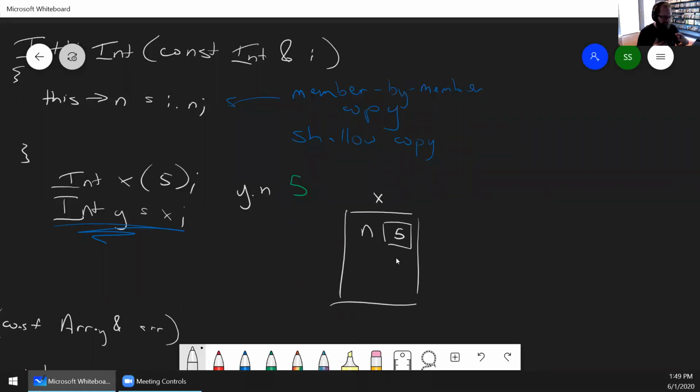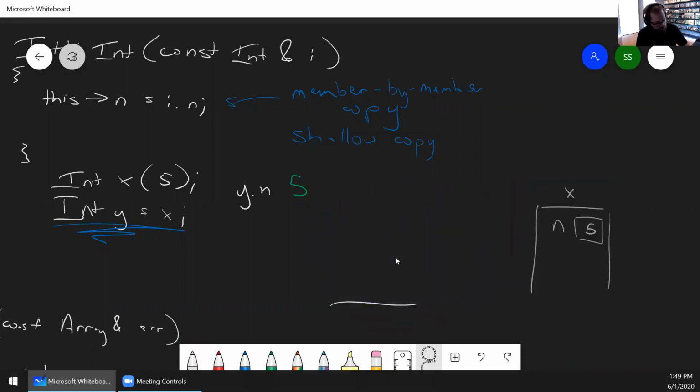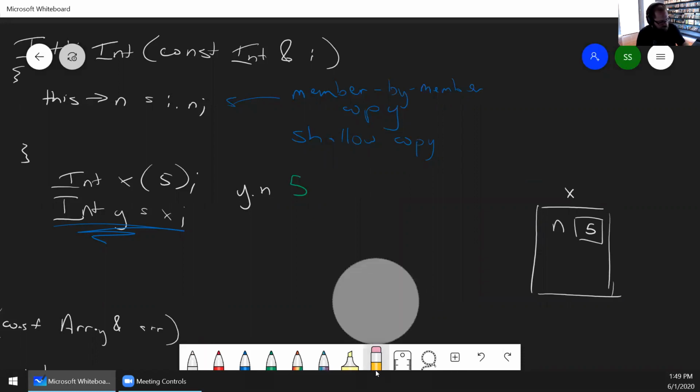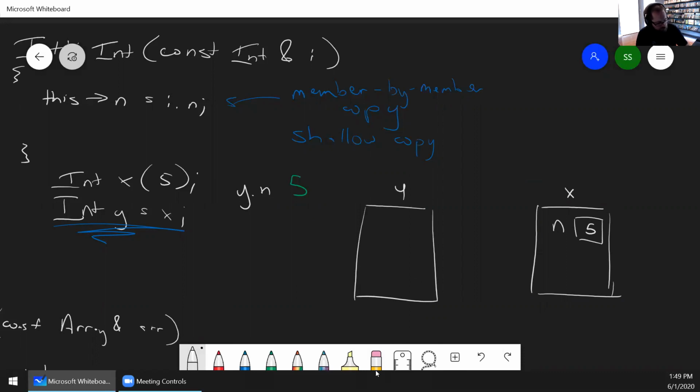That integer is inside of x, it's one of the data members. Now if we have y, y has its 4 bytes inside of its object. So we just take the value stored here and copy it into the value there. And that's no problem.